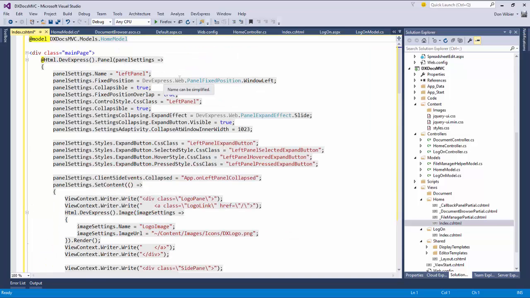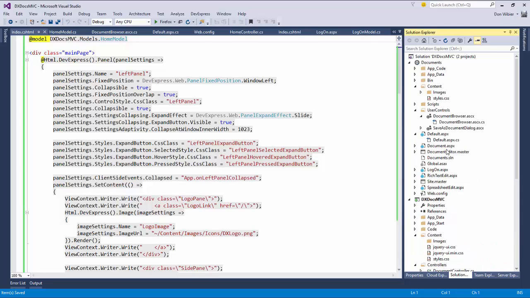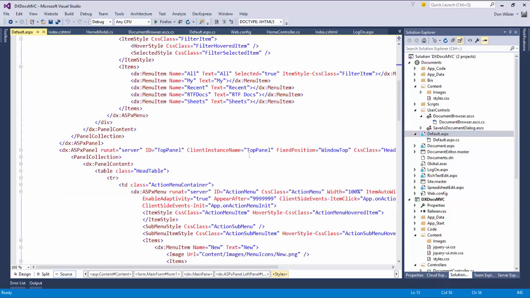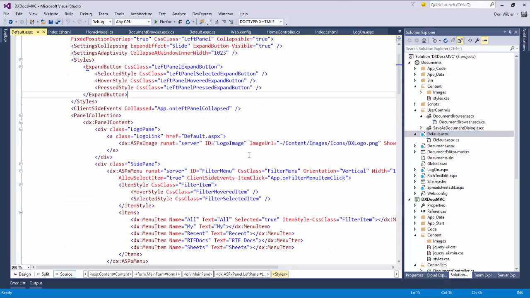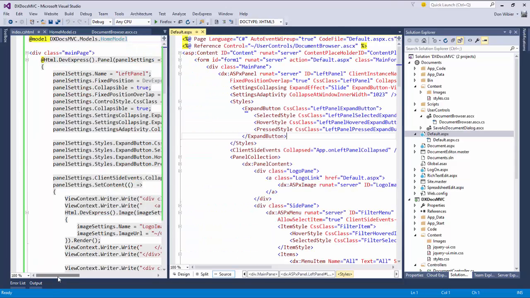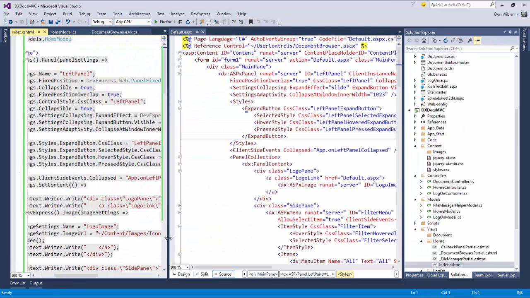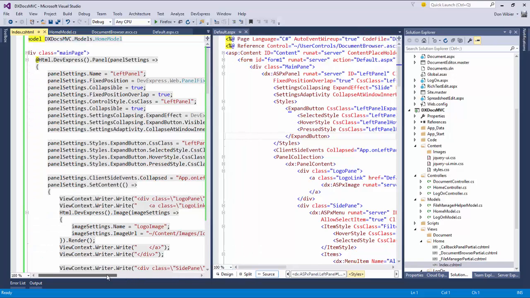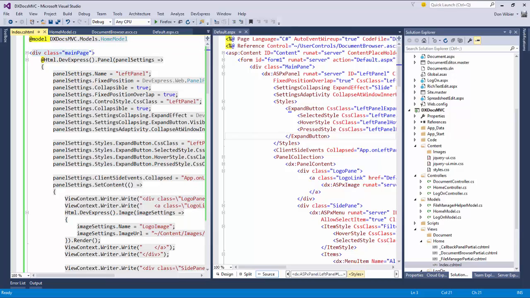And if I get the WebForms version together, then you'll notice that there is quite a bit of resemblance. So it looks like a lot, but this is the home page of the WebForms version, and it's got a lot of markup as well. If I put them next to each other, and I'll scroll this one a bit up to the side, you will see that I will start with a div with a class main page, which is basically the same as here.